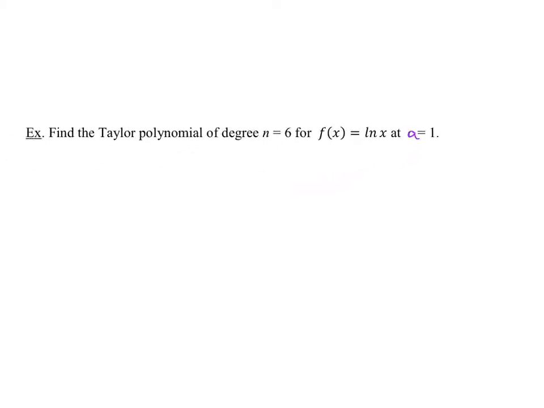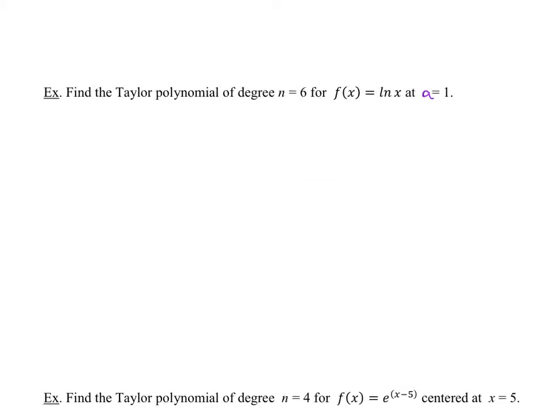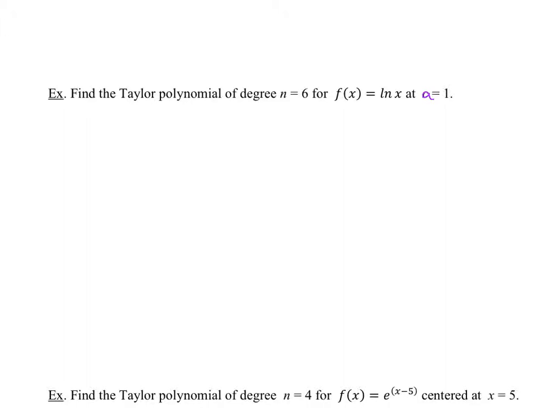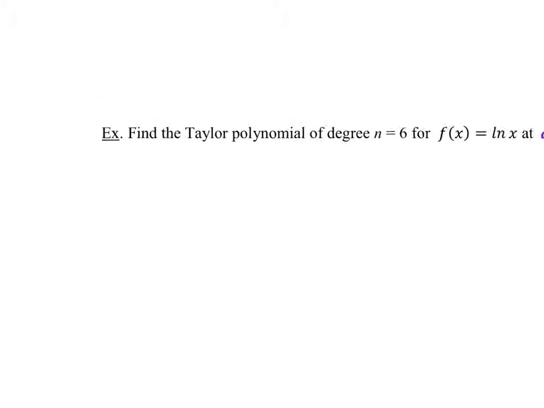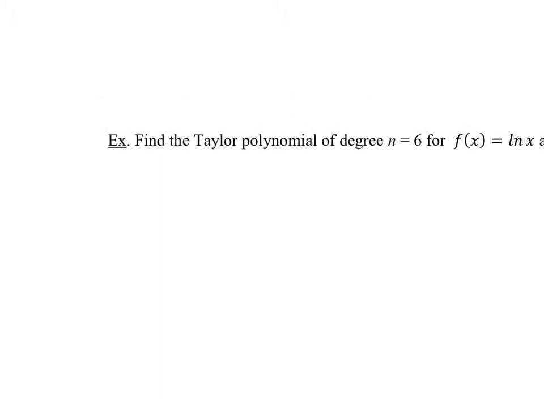And again, just to be clear, there's nothing wrong with having a C there. I'm keeping it consistent with my notes. So if you see a C in a textbook, online resource, whatever, it's still saying the same thing. It's some constant value. In fact, you might say C is better than A, but I have A mostly here. So I need derivatives. I'll start with the original function.